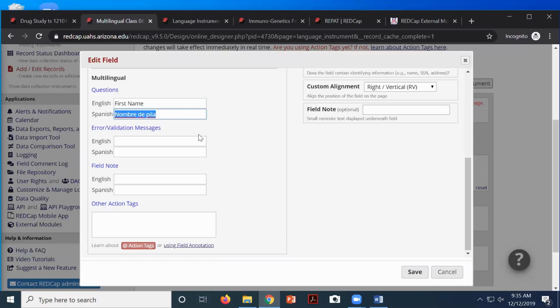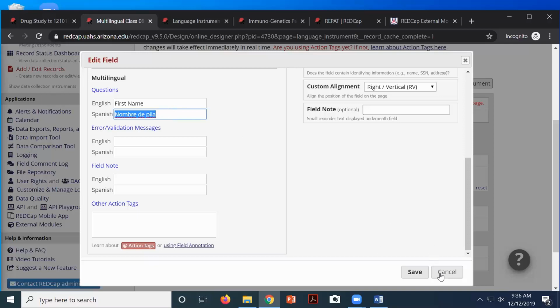And you decide what languages you want. You identify that yourself. So if you want Norwegian, you can put Norwegian. The only thing is you have to translate your own questions into these different languages. REDCap doesn't automatically translate them for you.